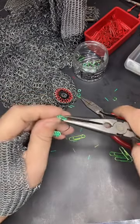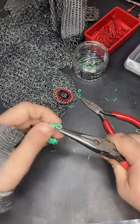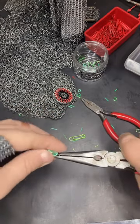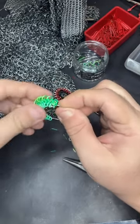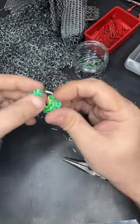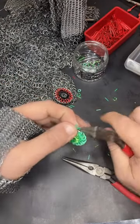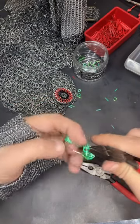Come on. Over the hump, darn you. Here we go. I had it. Try a twist. I really just need to get two rings through there. Okay. Let's try this again, without dropping it.